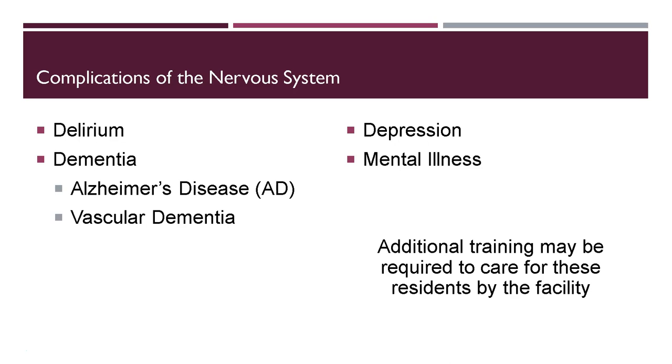People with dementia are more at risk for developing delirium, but delirium and dementia are two different things. When a resident has dementia and delirium together, they need even more help than normal with activities of daily living. Dementia is the chronic loss of mental abilities. It has a slow onset that progresses in severity. Characteristics of dementia are similar to delirium, but they are not reversible.